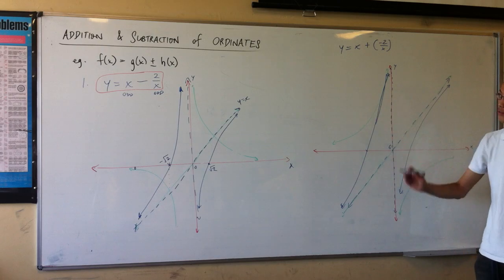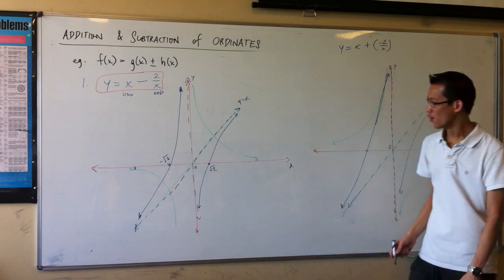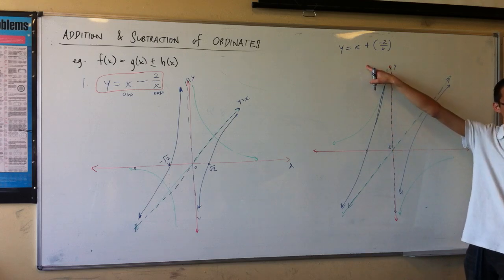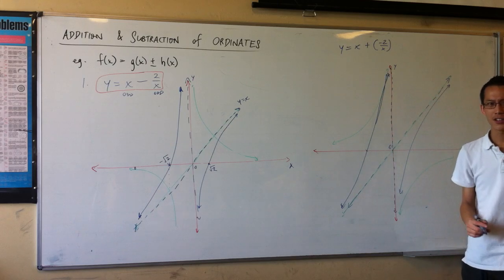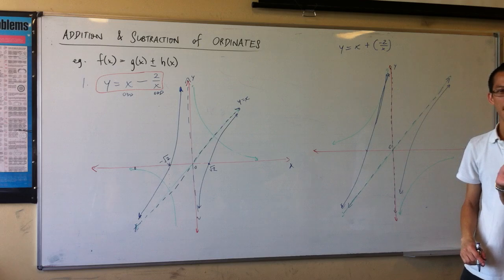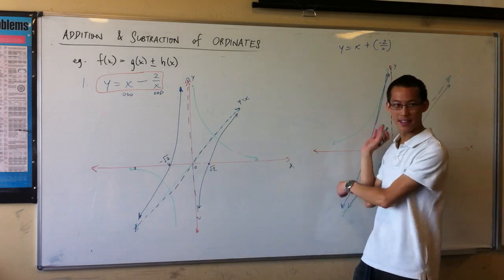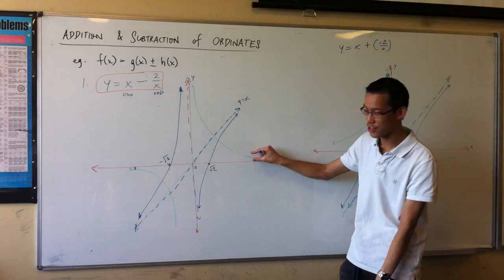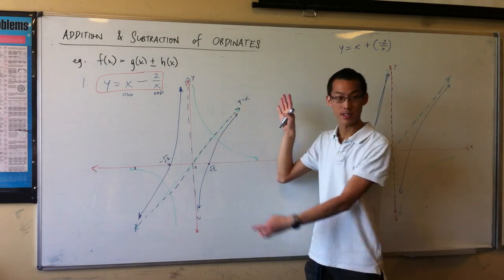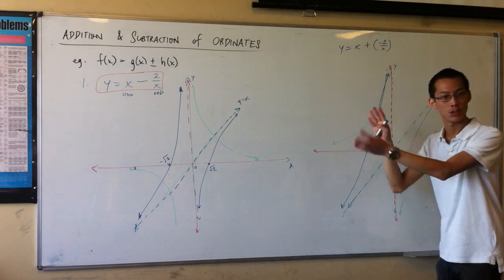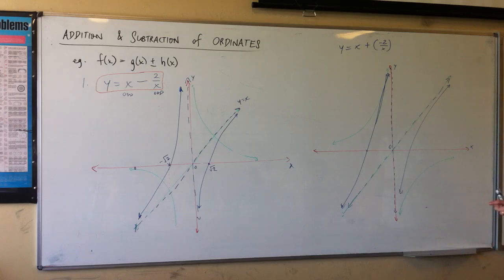So which method you use, if you do real subtraction, or if you do cheaper subtraction, which is really addition, it's up to you. Just remember which one you're doing. Because there's nothing worse than starting one way, and then using the methods of another way, like, ooh, this is positive, I should add a bit. It's like, well, no, this is the subtraction graph, right? So you choose which one.